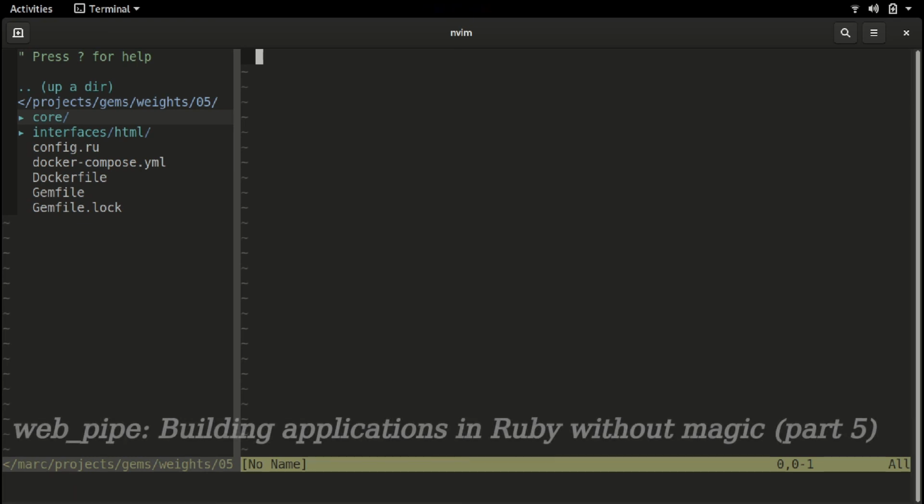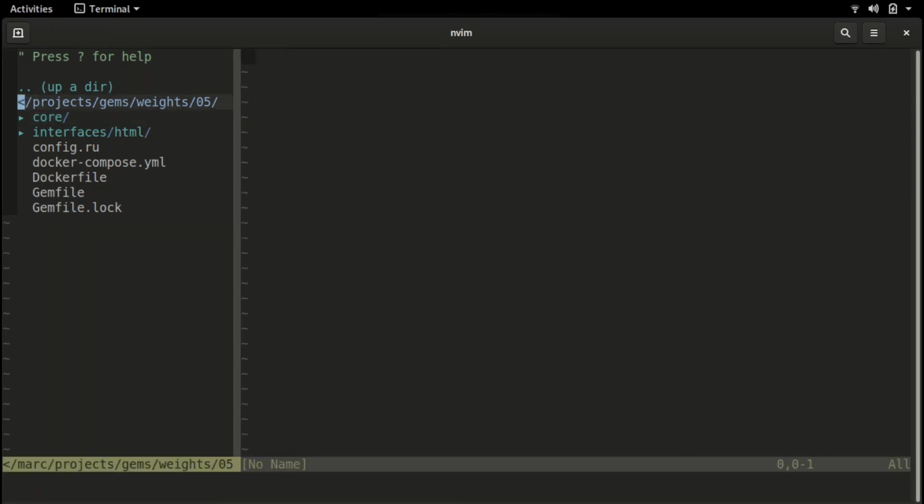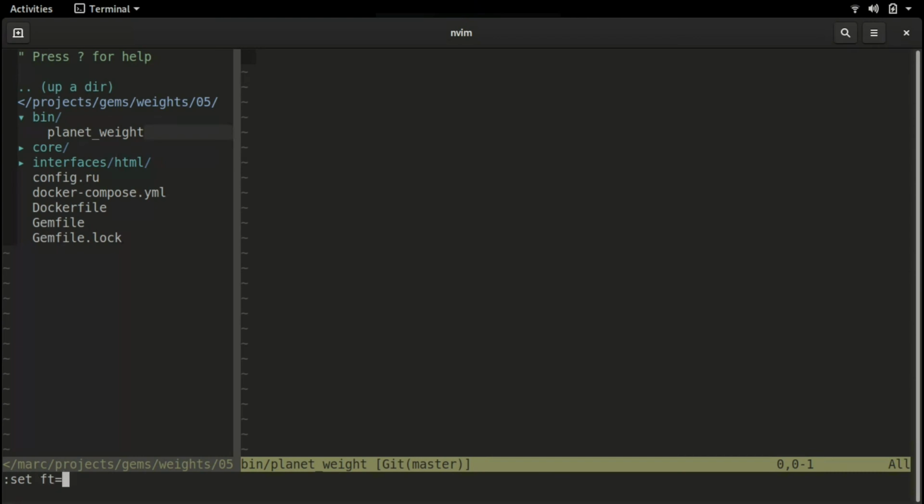Now that we have an application that, although being very simple, is functional and well architectured, let's use it as a playground to show some benefits and capabilities of our stack. Let's begin by creating another interface to our data processing logic. This time we want to access it through the command line, and we're going to use dry-cli to help us in that purpose. First of all, we create a Ruby executable within a new bin folder.